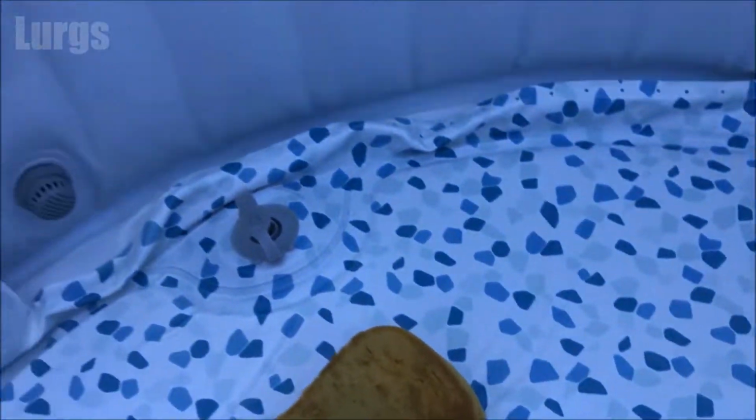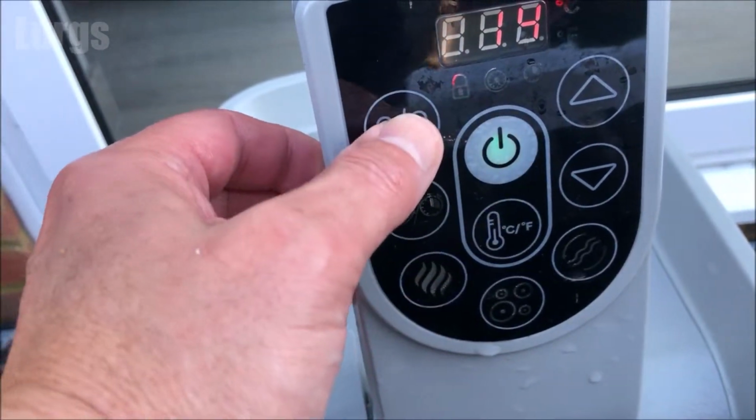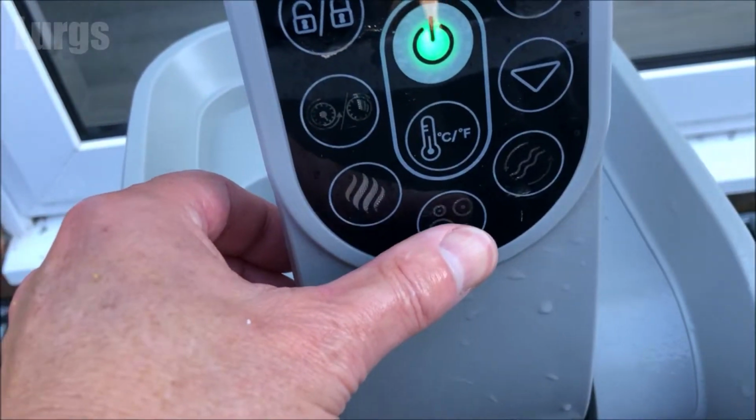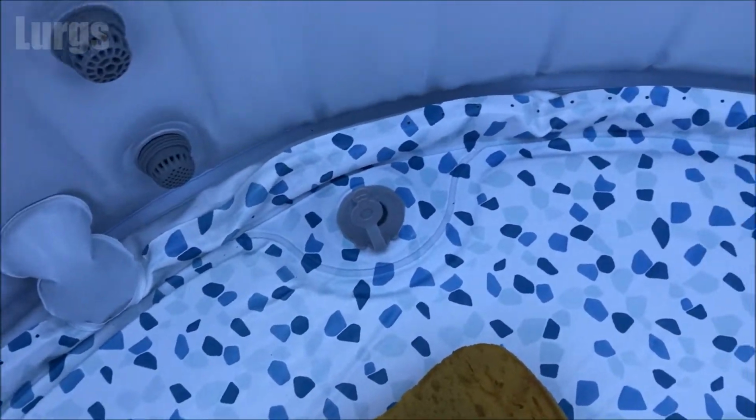When you've got as much water out as you can using the sponge, then it's time to put on the bubbles. So on the keypad, unlock it and turn the bubbles on. This just creates lots of airflow coming out of those bubble vents at the bottom. That just helps dry it all out. If there's any water inside there, which there will be, that will spray out of those holes, and you can mop that up using a sponge or the towels.